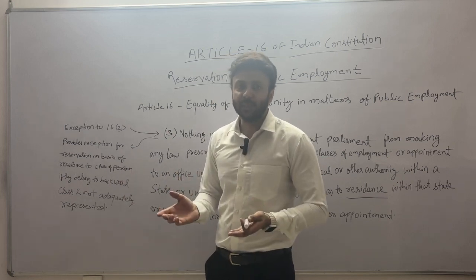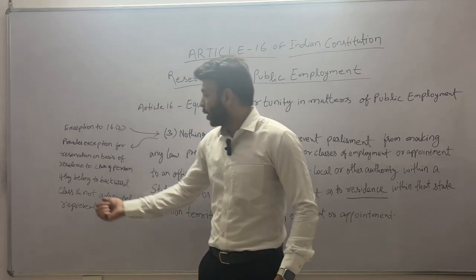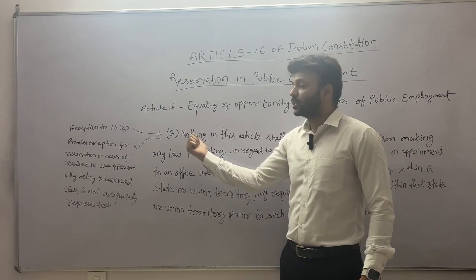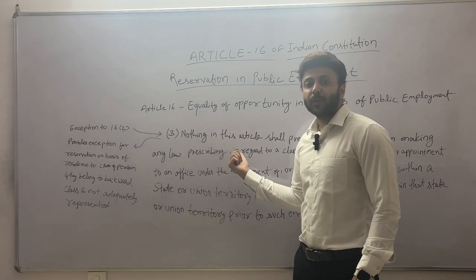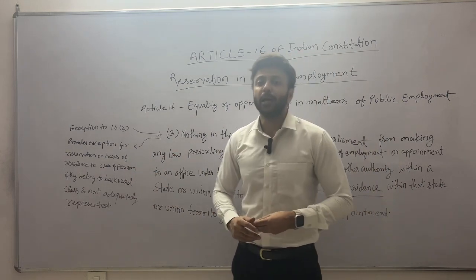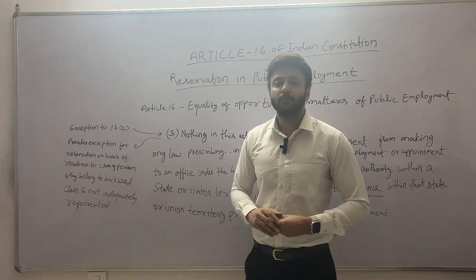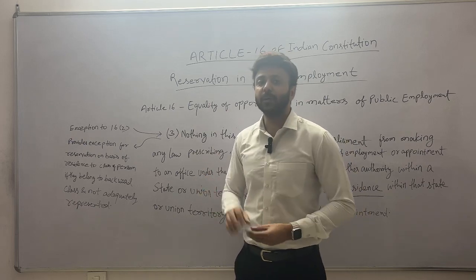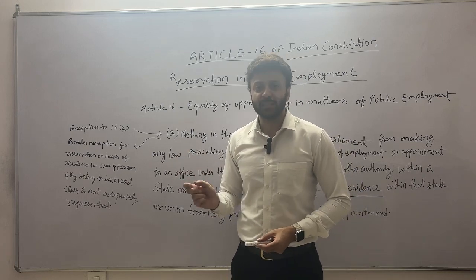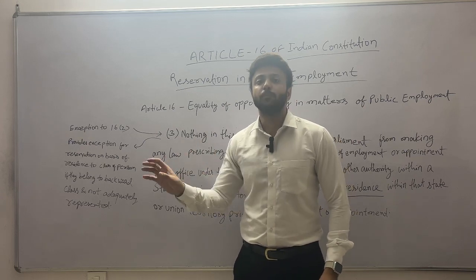You know, intelligible differentia, Article 14, reasonable classification. So, if there is a class of persons who are backward and not adequately represented in the employment of the state, Article 16 clause 3 gives power to Parliament to make laws to provide reservation on the basis of residence. For example, Bihar has some vacancies and people apply in Bihar and also people from MP apply in Bihar. So, if a certain class of people are not adequately represented in Bihar, then that state, Bihar, can give reservation on the basis of residence.